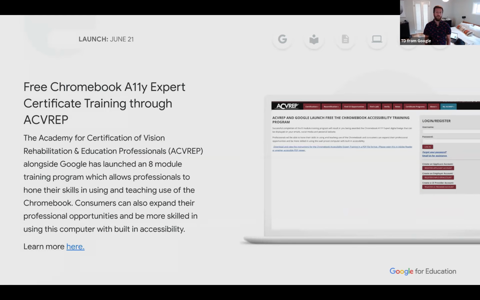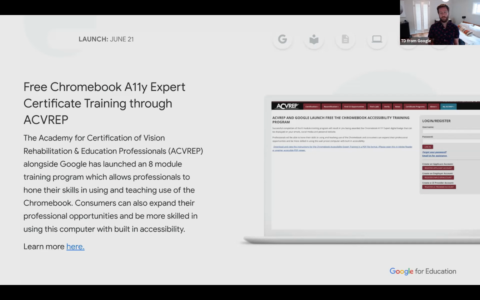Those of you who are well versed in accessibility features via Chrome, and using Chromebooks, with students and teachers using Chromebooks, we just launched in partnership with an organization called ACV Rep a certificate where you can get certified via an 8-module training program in the most accessible ways to use Chromebooks.